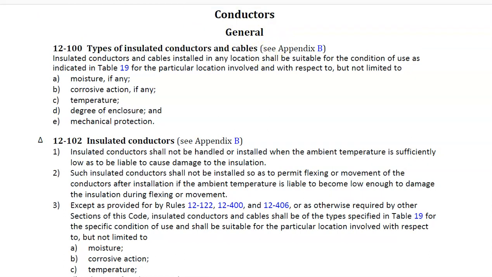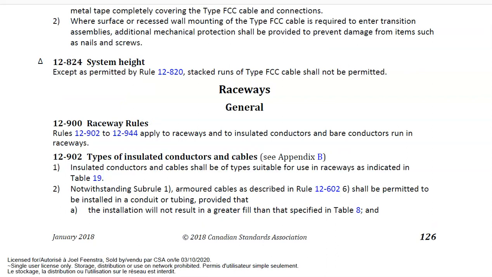And it's going to be a bunch of stuff to do with different types of conductors. Lumex, BX, tech cables, mineral insulated. All of those are going to be found inside of there. So there's a bunch of cable rules first that talk about spacings and things like that. And then when we move further, we get 12-900, which is going to be our second section, which deals with our types of raceways. Different types of raceways are all going to be laid out inside of there.